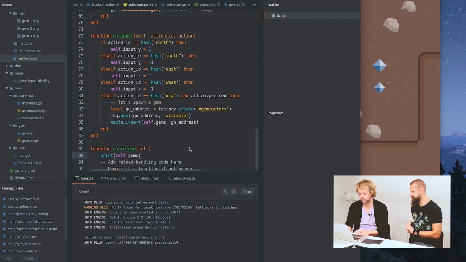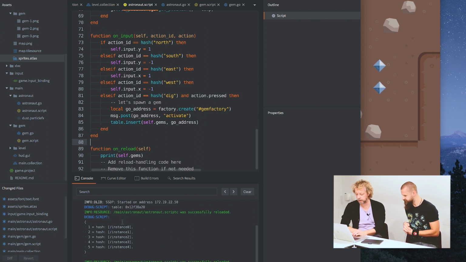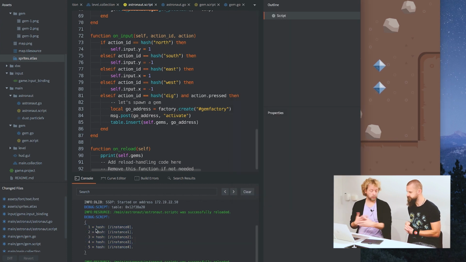Gems. You're not a fan of just putting a breakpoint and looking into what the table has? Well, I can do that as well, but this is fast enough. And we see that, okay, currently I have 5 entries in the table. Each entry corresponds to the address of one of the gems. So there's 1, 2, 3, 4, 5 here. And now I can communicate with all of them, delete them or send messages or whatnot.